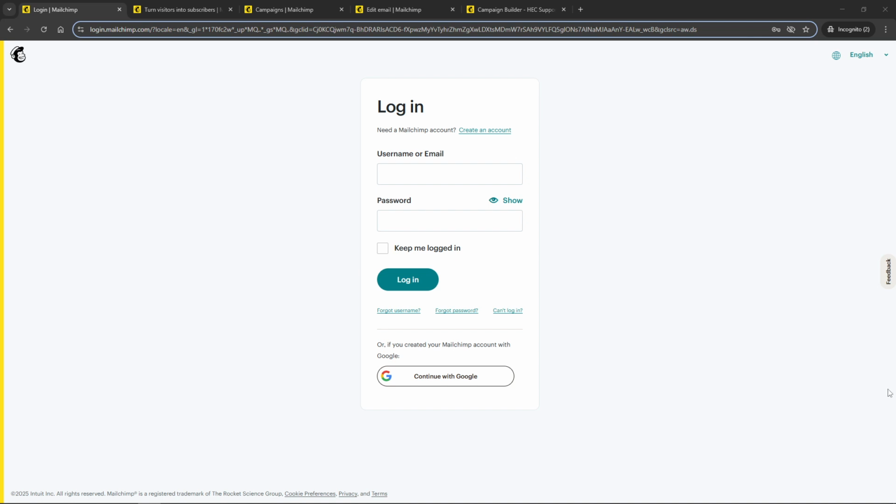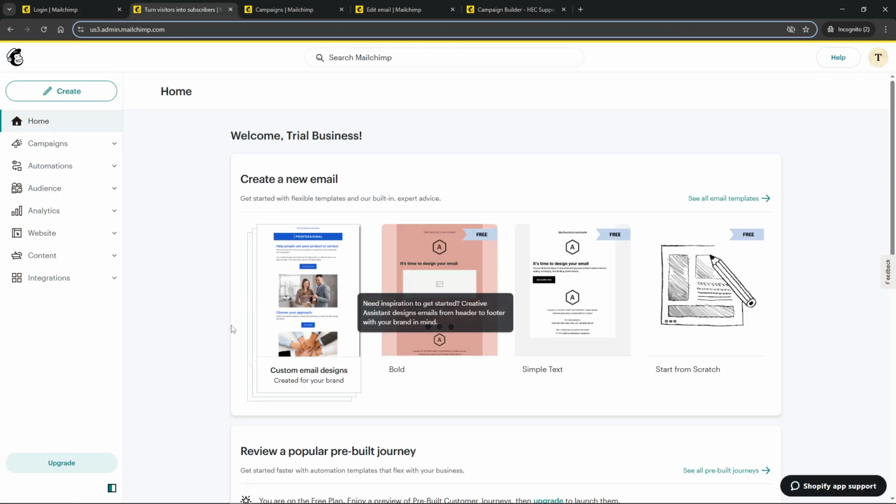First, let's start by visiting Mailchimp's website and logging into your account. Once there, you'll be ready to dive into fixing any unwanted formatting in your email campaigns. If you're facing issues where your text doesn't look the way you want, maybe the font size is off or the colors are acting up, this step-by-step guide will help you get everything back in order.